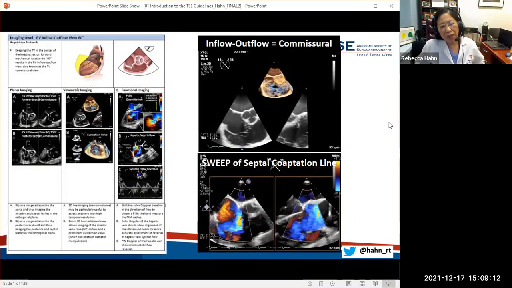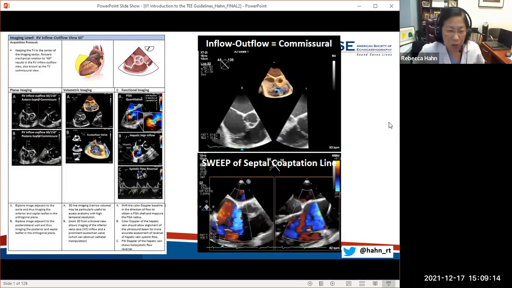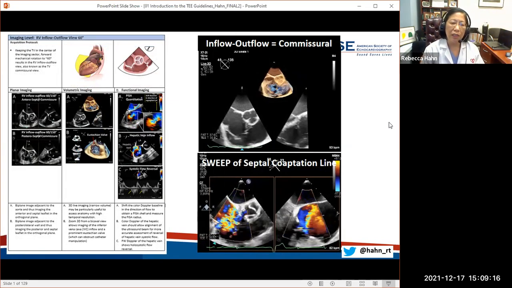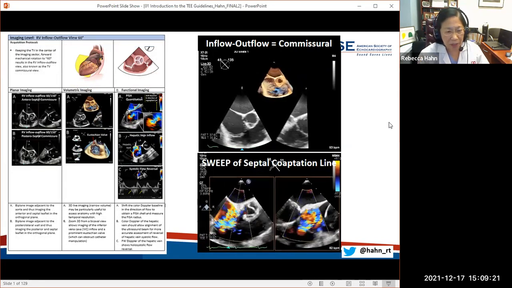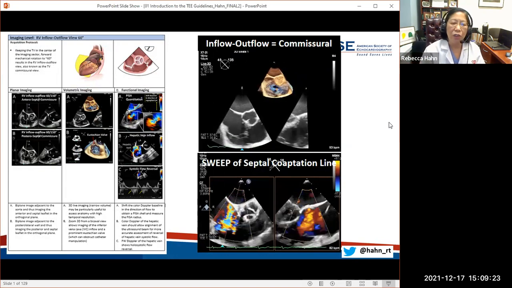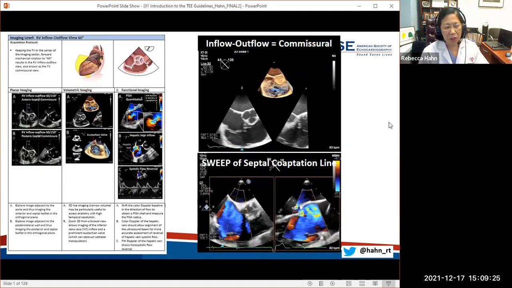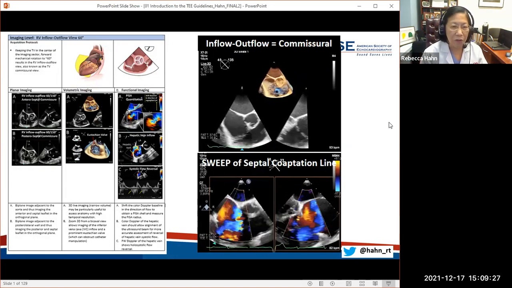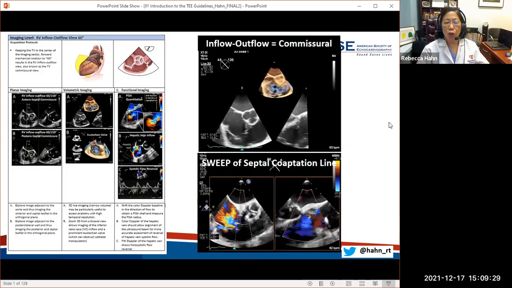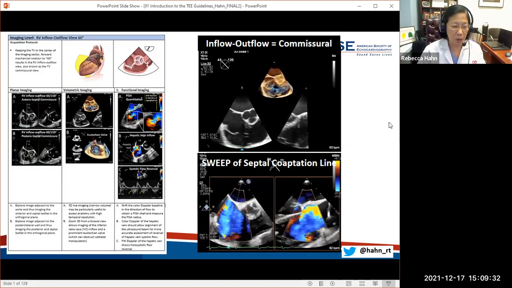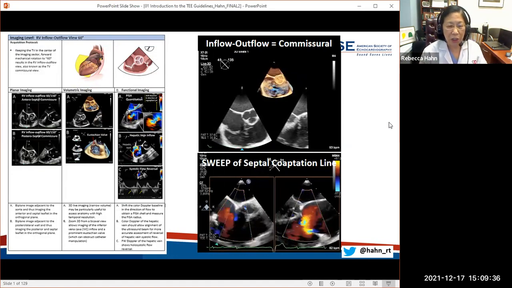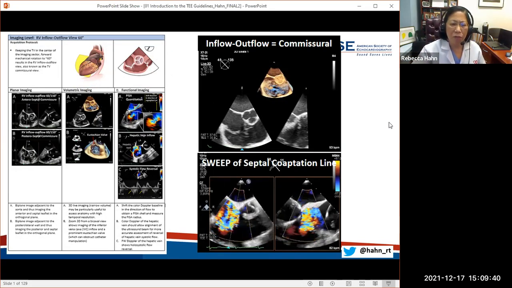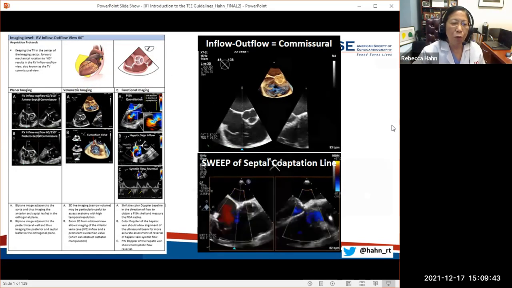But the inflow-outflow actually is one of our main views, and therefore we want you to always just rotate forward. So this is just mechanical rotation to 45 to 60, sometimes even 90 degrees, depending again on the particular patient's rotation and size of the RV. And this becomes our working view, similar to the mitral side. So on the mitral side, when we're doing TEER devices, etc., we like to stay in that commissural view and then use our orthogonal biplane view. And so same thing can happen for the tricuspid valve.